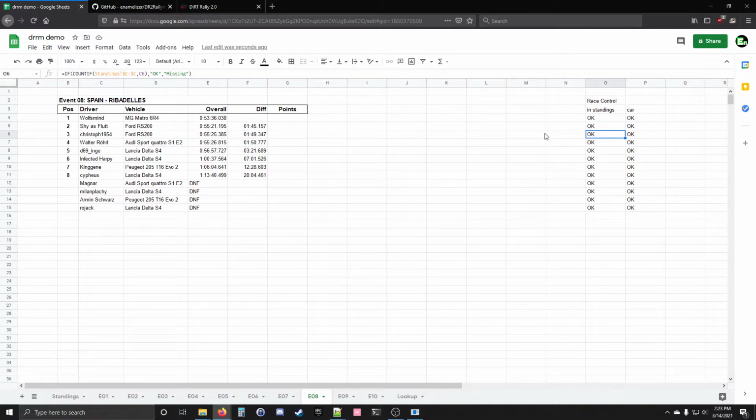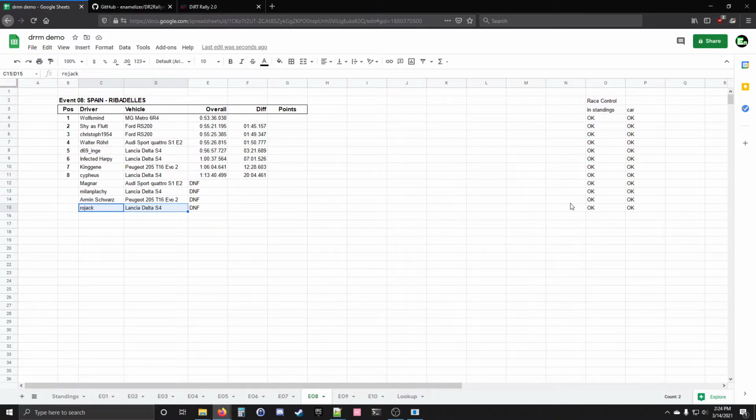If someone was not in here, what I would do is I would take them, I would copy their data, go into the lookup table, and I would paste their Steam name, their vehicle, and then I would go onto Discord and look up their real name, and just make sure that they've registered, which I've not really had much of a problem with. And then sometimes every once in a while, I won't be able to match. Someone will put in their RaceNet name, and I won't be able to match that up with their Steam name. But that's usually sorted out by the first couple rounds of a season.